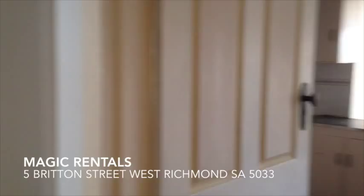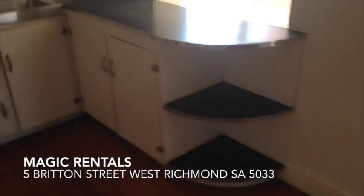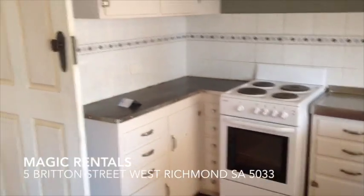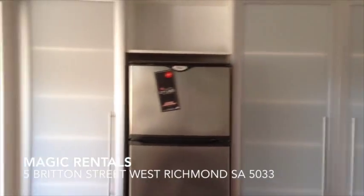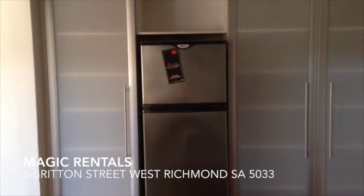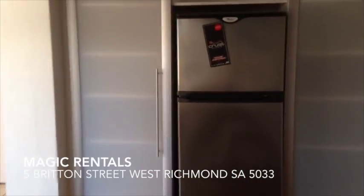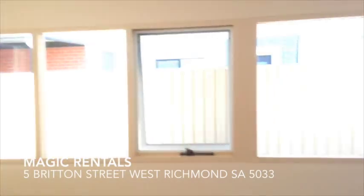Through to the retro kitchen, which has been modernised. The cupboards may look familiar from your childhood. There's a modern stove and oven, a feature wall in here as well, and some new cupboards on this side. Also on this side is a fridge — at the moment this property comes with a fridge, but please check with the Magic Property Group to confirm whether the fridge is included. And there's the controller for the evaporative air conditioning.